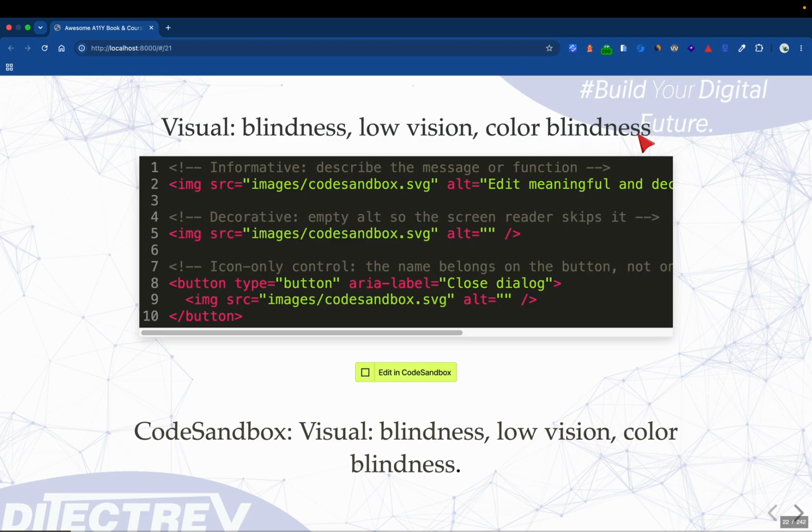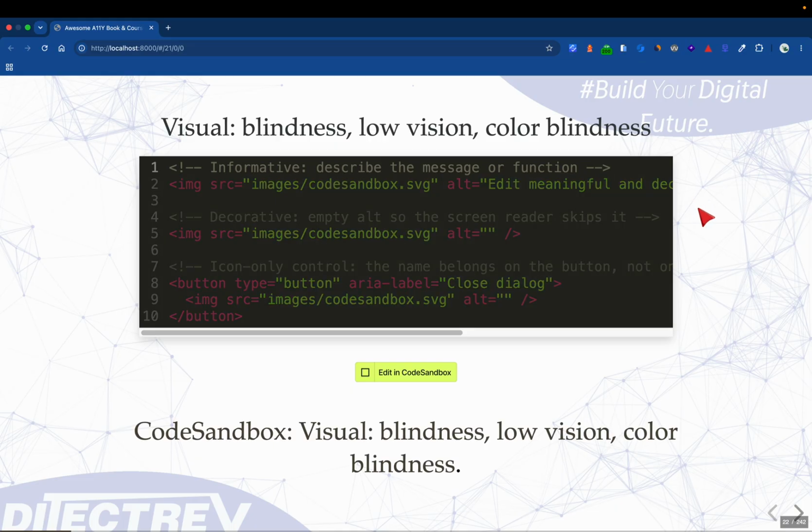So, for example, here we have an example where meaningful and decorative images differ in how you expose them to assistive technologies. Here we describe the image in the alt attribute.